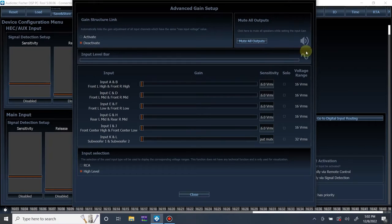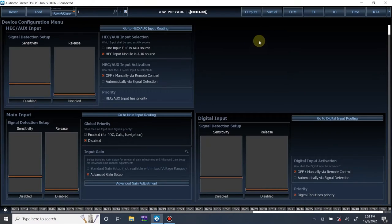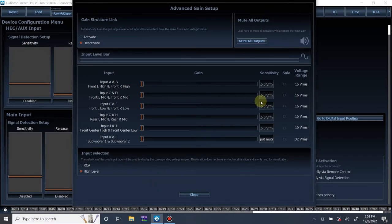What I'm going to do is go to the outputs. I'm just going to unmute one of them, just the left mid-range. Like I said, I dropped them all down. Dropping them all down on the outputs is going to prevent the speaker from getting damaged, and it isn't going to blast your eardrums apart. So, back to the DCM menu, open this up again. I'm going to play the song that I like to use. And from there, we can just start adjusting until we get to clipping and then back it down. It's that simple.